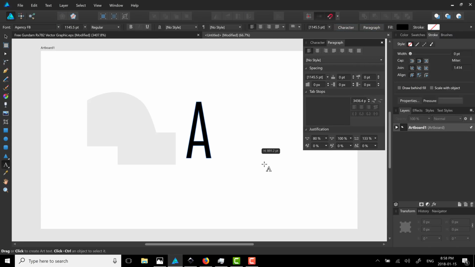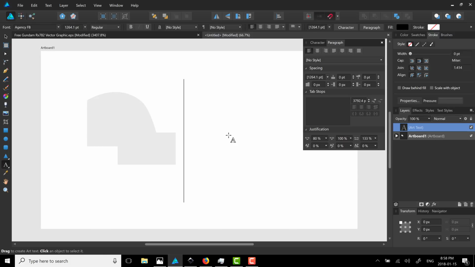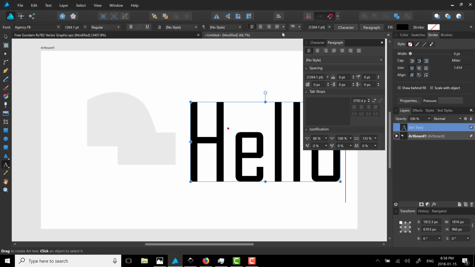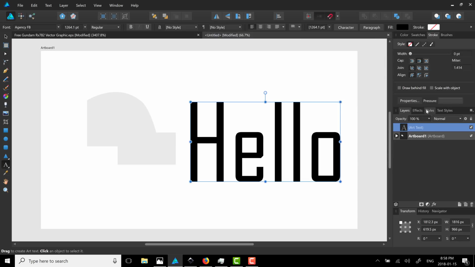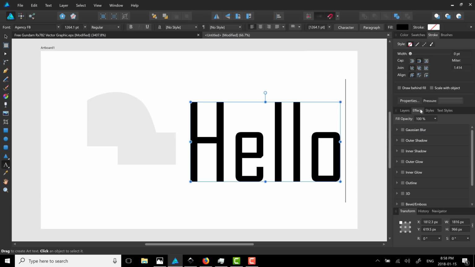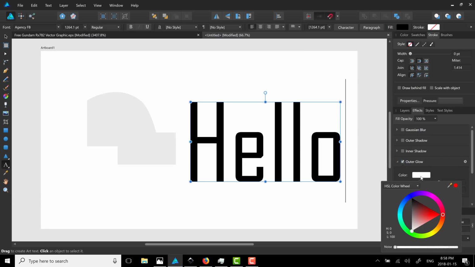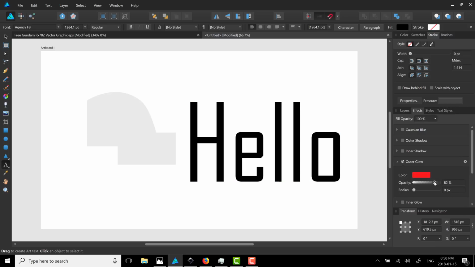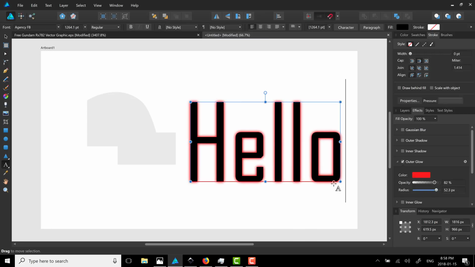And then, as I was mentioning earlier, filters are super easy. So let's say we put our text in there. I'll close this guy down. But we want to do a filter on this guy. Just a matter of going over to effects. This is the same for everything, not just text. If I want to do an outer glow, literally just click it. I can pick my color, and then pick the radius of our outer glow. It's really, really simple to do special effects on layers, and they don't slow things down, which is probably the most impressive part of all.